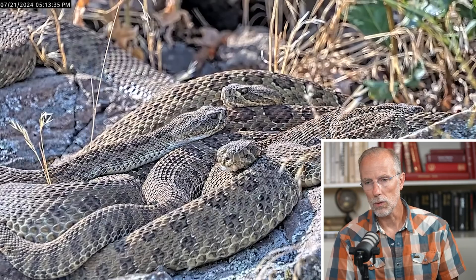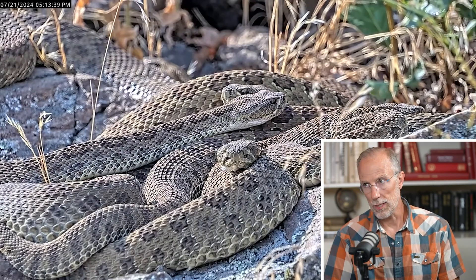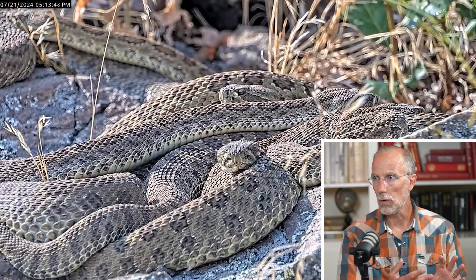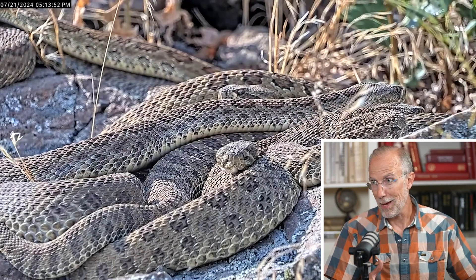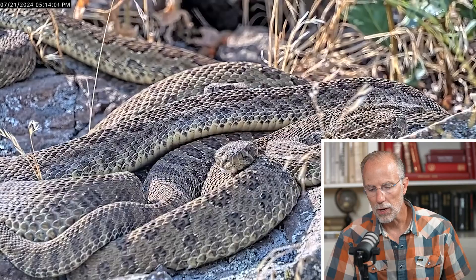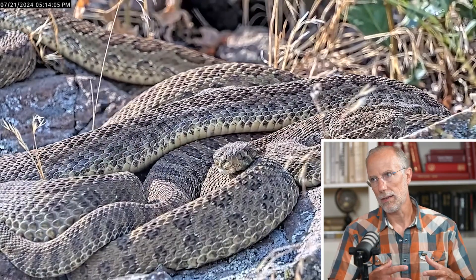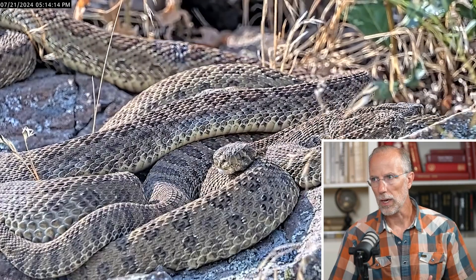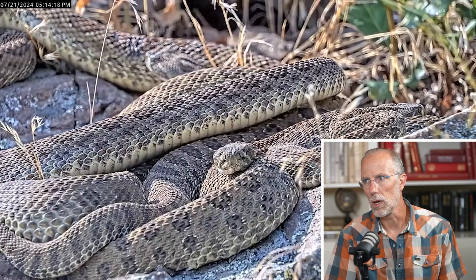Project Rattlecam has been a bit of a labor of love. It's been in progress over several years now. We have a site in Colorado where we're studying rattlesnakes, and it's difficult for me to get to Colorado, yet we're continuing to want to study their behaviors. We started putting up still cameras and taking still photos of the snakes at regular intervals — time-lapse — and we started accumulating data and could see some really interesting behaviors. It was always the vision, actually my collaborator Emily Taylor's vision, to bring that to the Internet to simultaneously share the view of rattlesnakes with the public while also obtaining data on the snakes' behavior.